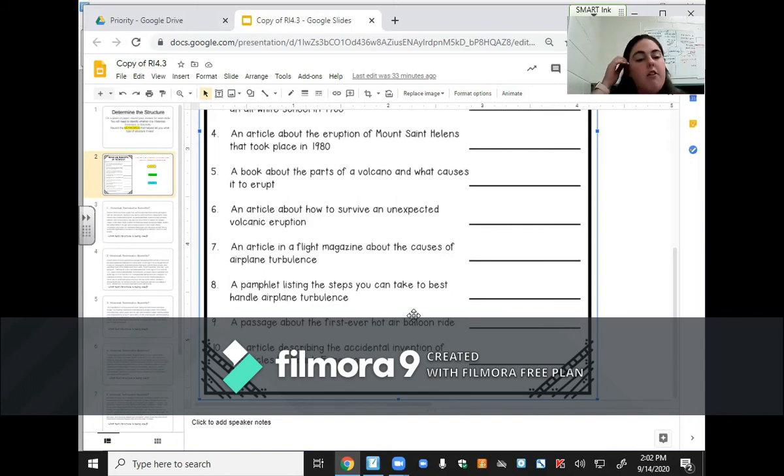All right, now that we all have our guesses, the answer is historical. Great, yes, because Mount St. Helens and the eruption is a big historical event. It's something that happened in the past. You see, it says 1980 there. That's a date. When there's a date, it usually is historical.